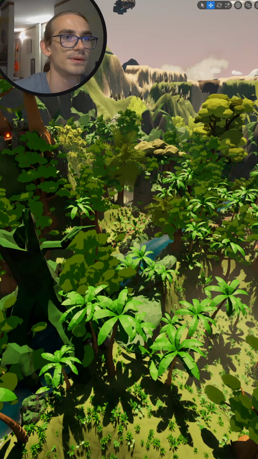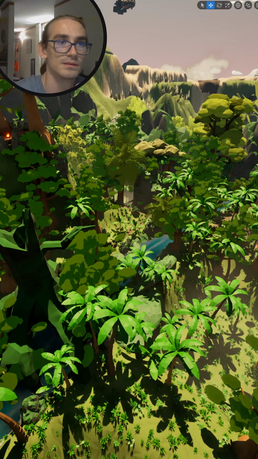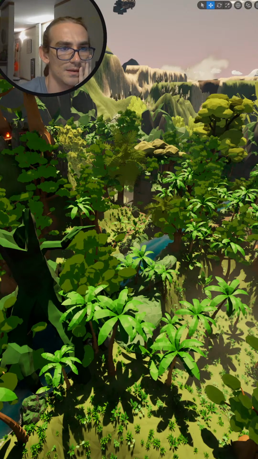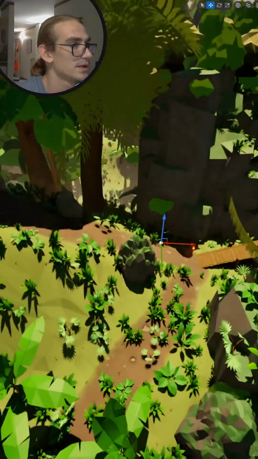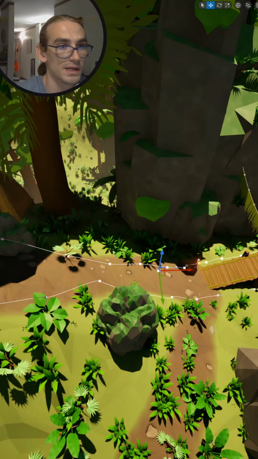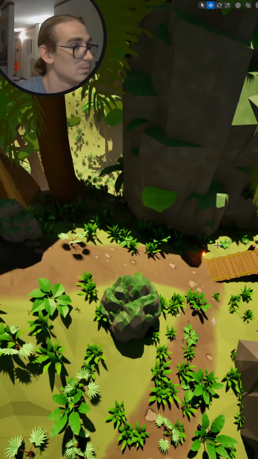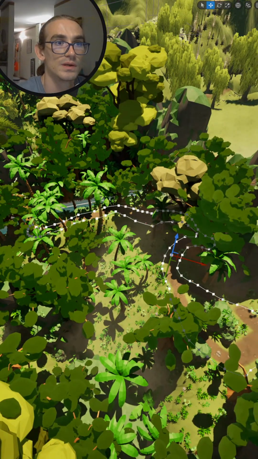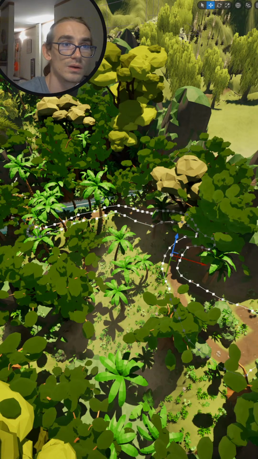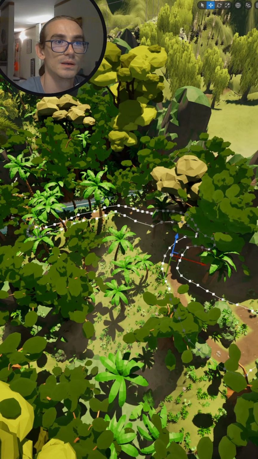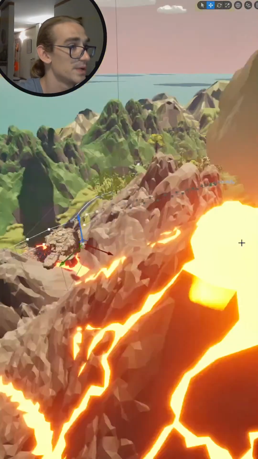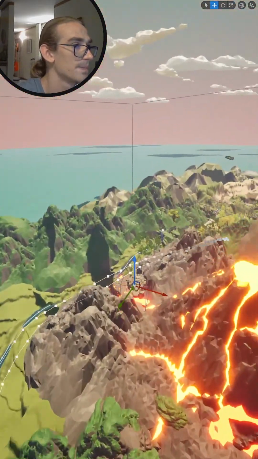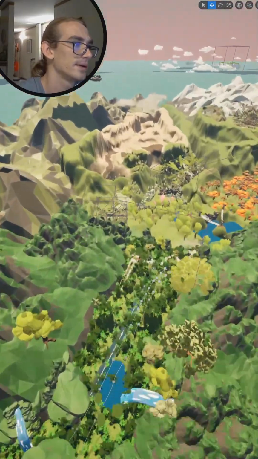Let me just look it up. Spline. Jungle trail. Let's see, what is this? Okay, this is the jungle trail spline. Jungle trail 2, which is this one. And then we have... Let's look for SP River. Jungle River spline. Let's see where it is. Okay. We do have the spline.